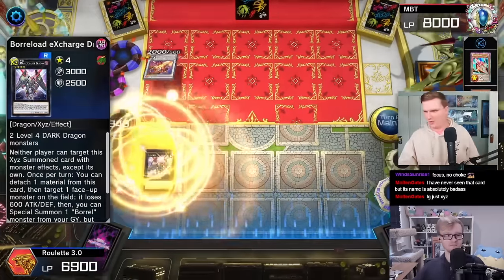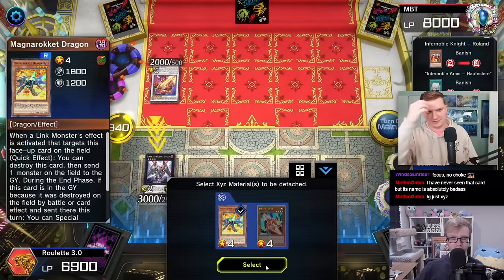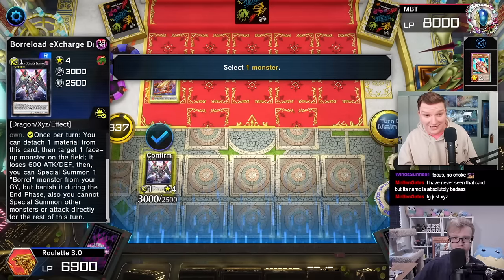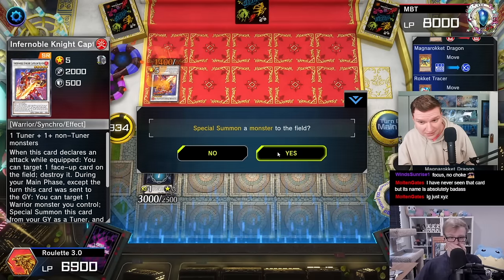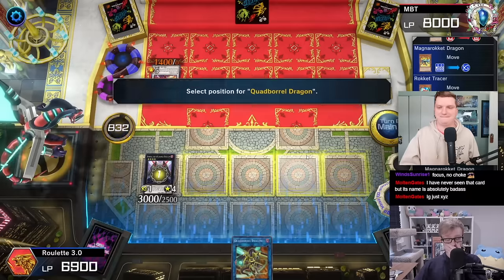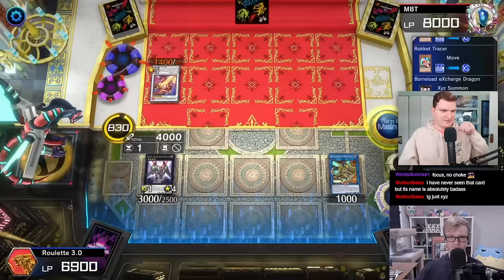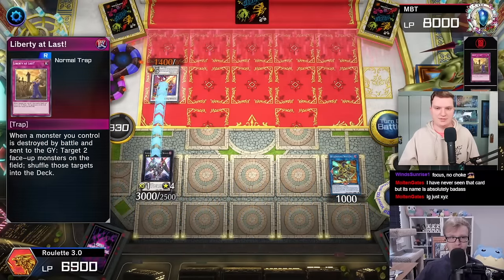Oh, whoa, whoa, whoa. What is this guy? He's a dude. Like, yeah, he's a bro. Wait, it reduces, right? Yeah, loses 600. Okay. Yeah, I mean, that's pretty good. Attack? Yeah, not a lot to do about that.